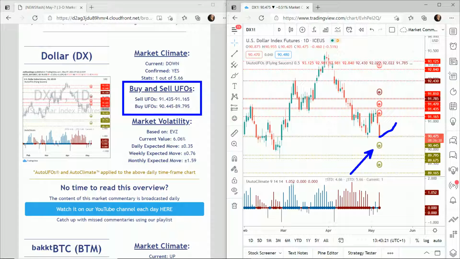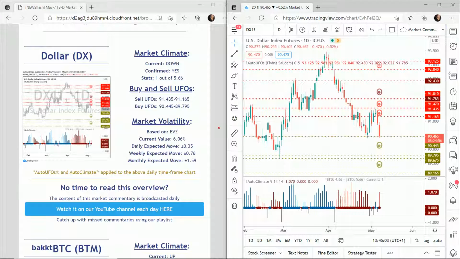Buy orders pushing up, sell orders pushing down. Who wins? Probability to the downside. The climate does tend to win out, but we are coming up against buy orders. So I personally would keep away from a fight like that. Don't know who's going to win. I'd rather wait for the winner and then join that. But like I said, if you had to pick a side, overall probability there to the downside.